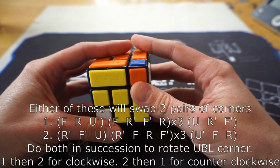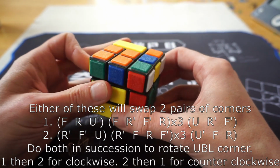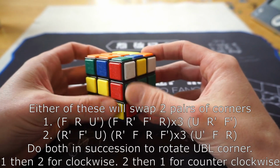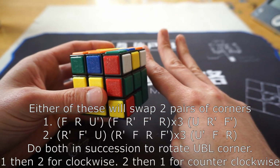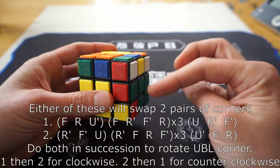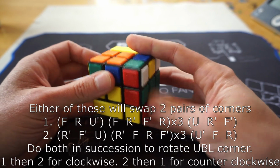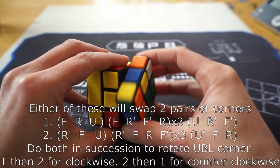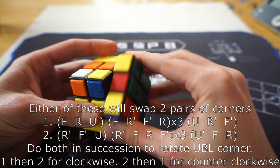Okay, we're going to do a setup move, which is F, R, U prime. Now that setup move allowed us to do an edge piece series, which we're going to do 3 times because we're going to preserve the edges and just swap corners. So that edge piece series is F, R prime, F prime, R.